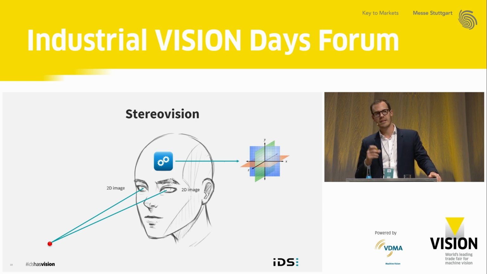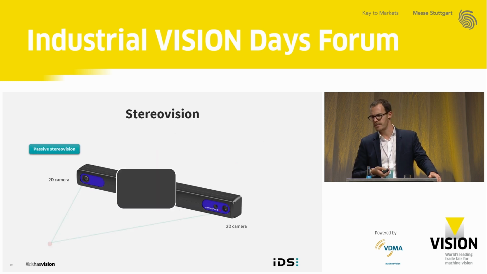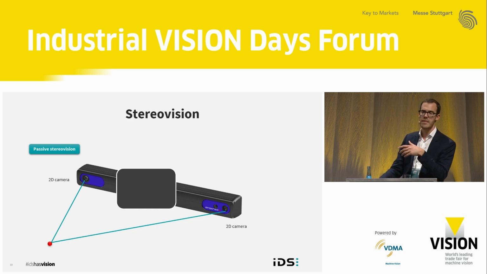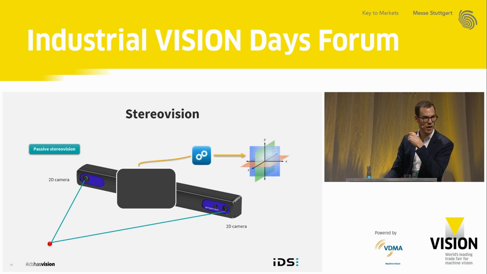When we apply this kind of methodology to a camera, it's not so different. It's called a stereo vision system. In that case, the Ensenso C from IDS and Optonic. You have a point that you're looking at. This point will be imaged in both sensors of your stereo vision system. The camera does not have a brain, but it is connected to a computer. And on the computer, the driver of the camera, based on these two images, will compute the depth information for that point.